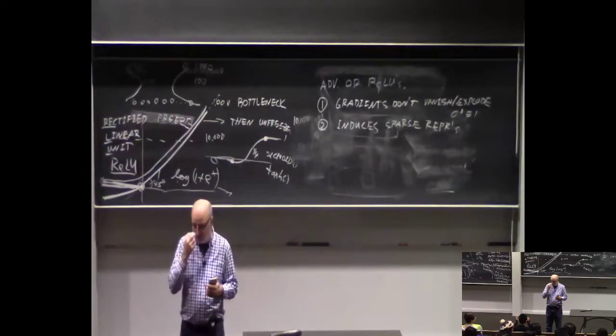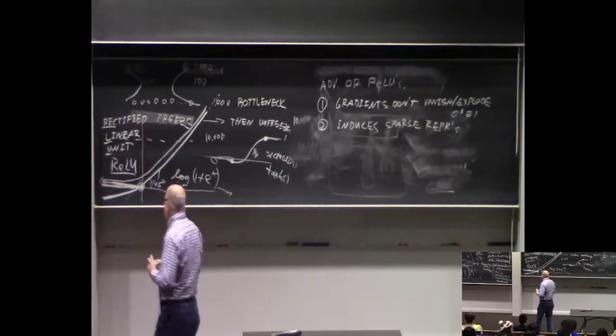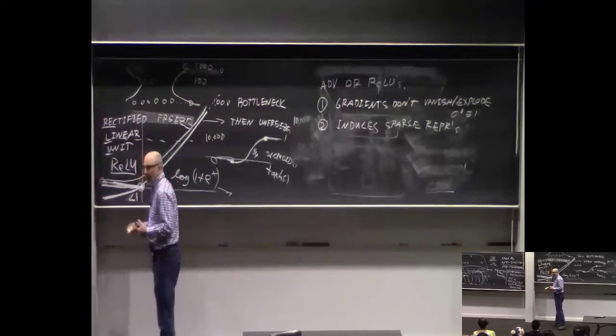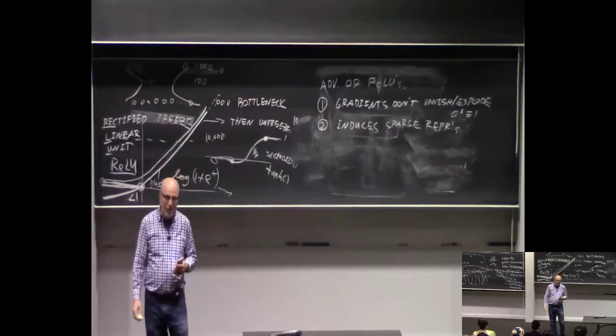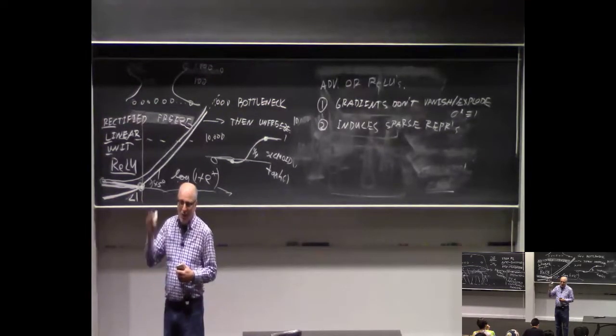Yeah? If we make the second part a very small slope, will it also have the vanishing gradient? Yes. If this is less than 1, and if you make them all that way in all the layers, then you will have the vanishing gradient problem. So you need to worry about the vanishing gradient. But if you're building your network from the bottom up as opposed to from the top down, that's another way of finding vanishing gradient.